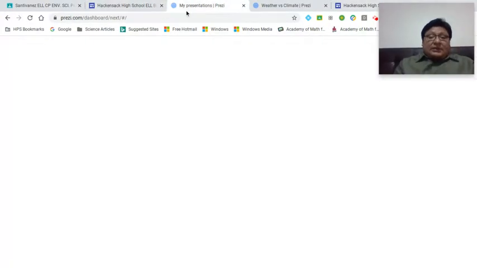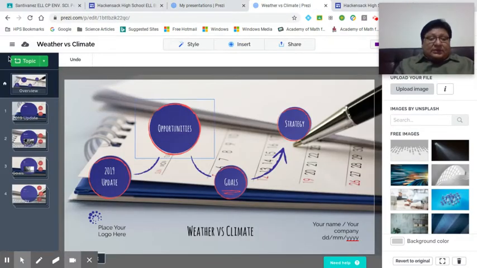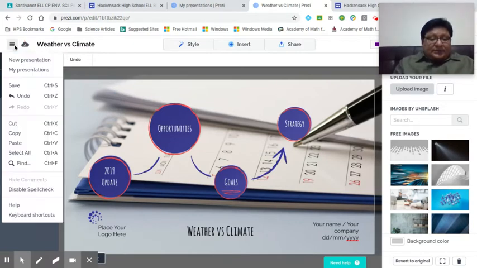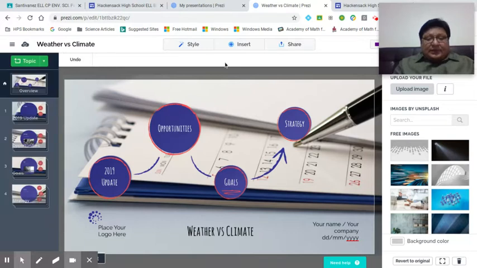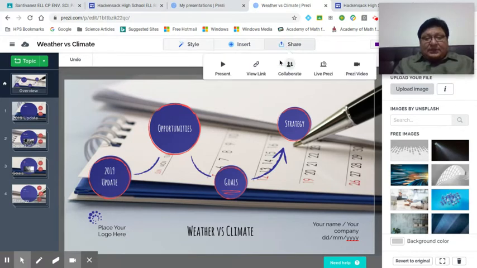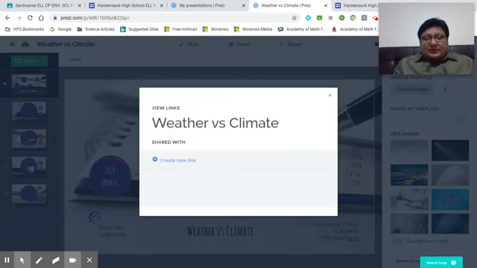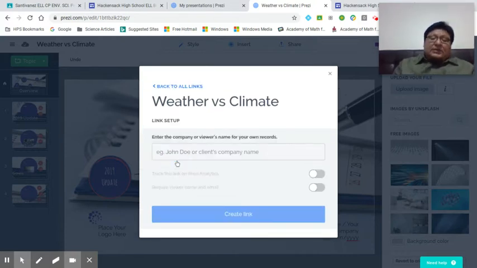All right, so once I'm done with that, I go on to file, look at my mouse, file, and save. Okay, so once you save it, you go to share, view link, create new link.